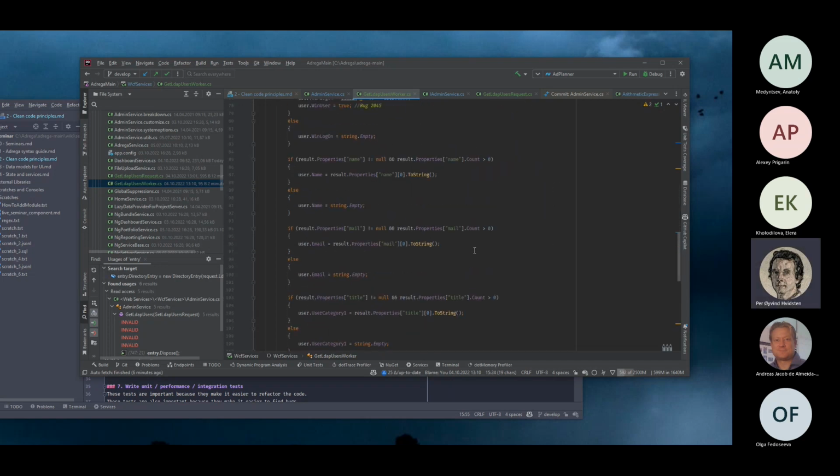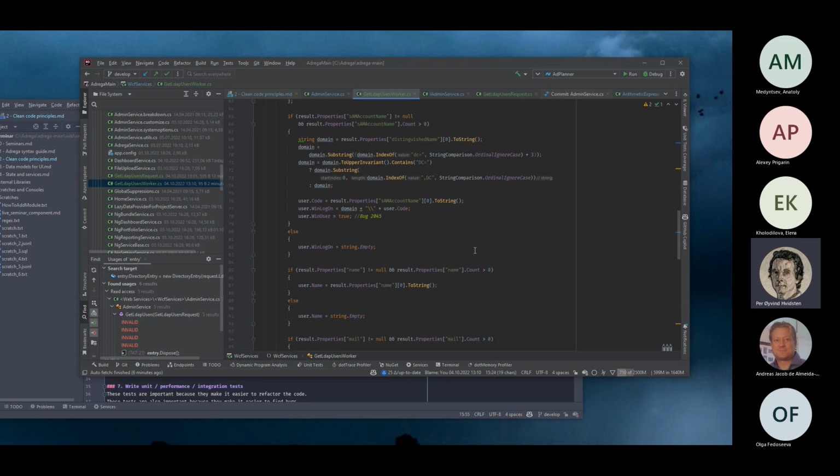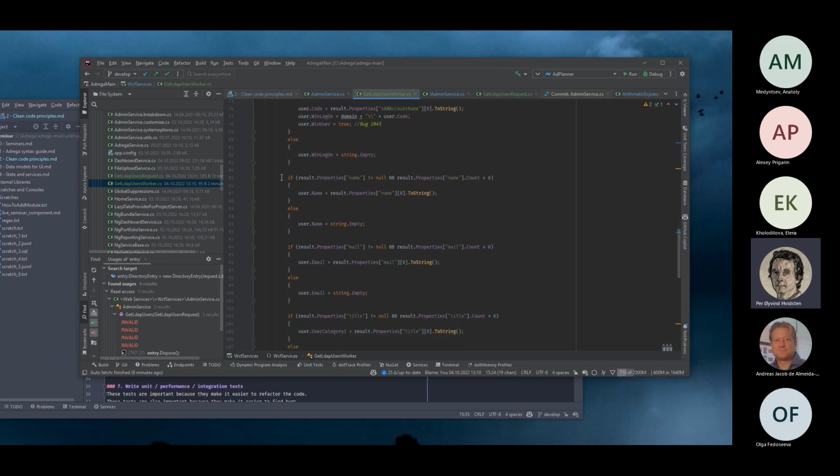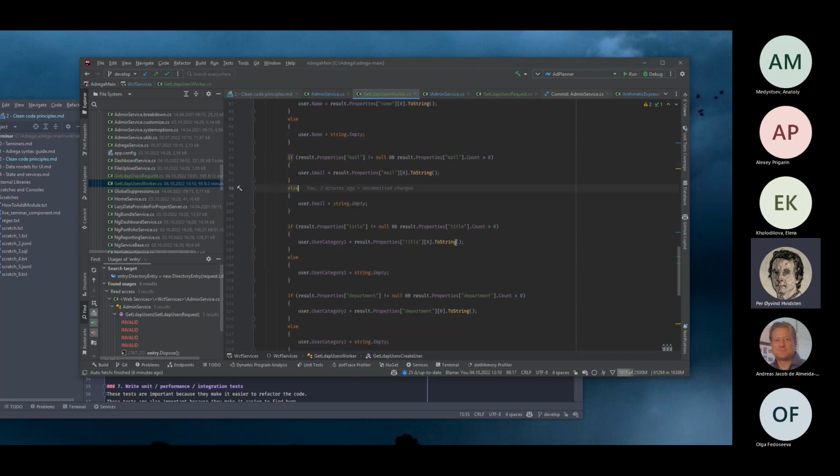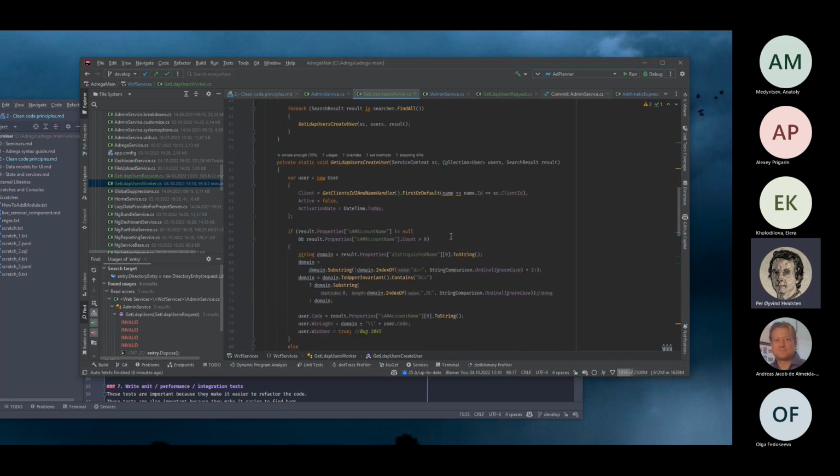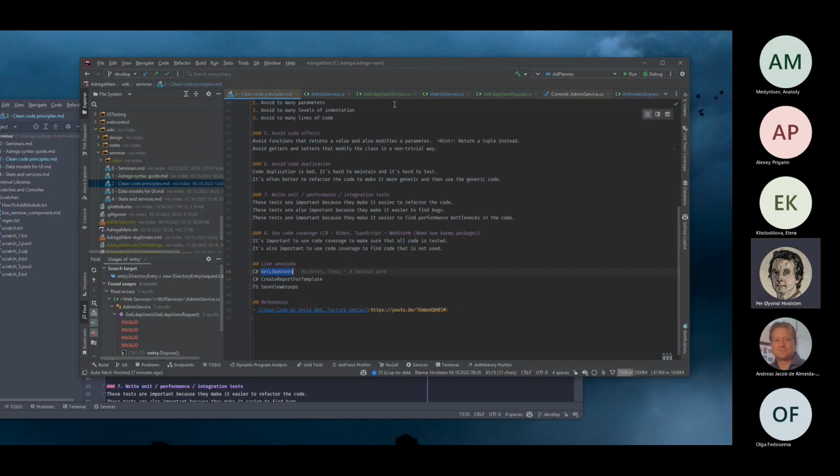If I could comment on something else I don't like with this implementation: if you look closely at these if tests, they follow a very regular pattern. There's only a few changes between these two lines. There's name, here's this mail. So this is, I would say, a bad copy paste practice. Again, I would probably spend a few minutes to see if I can find a common solution for most of these obvious copies of each other, but I won't go into details today. So I think that's sufficient for the first refactoring.